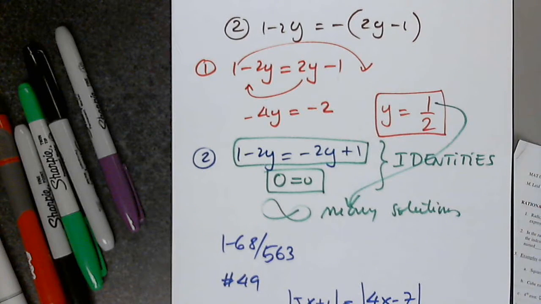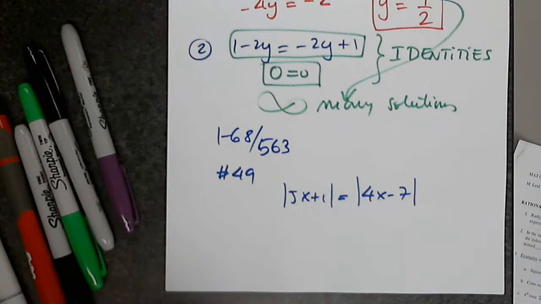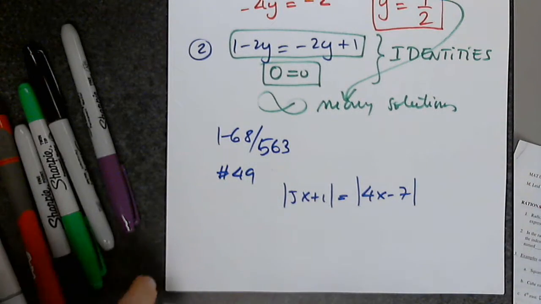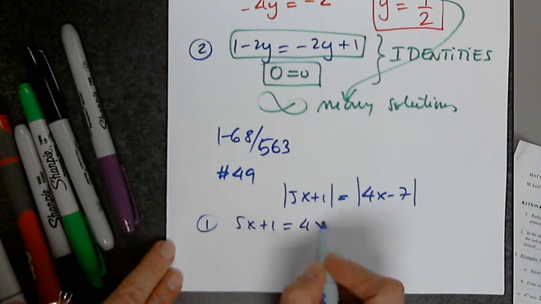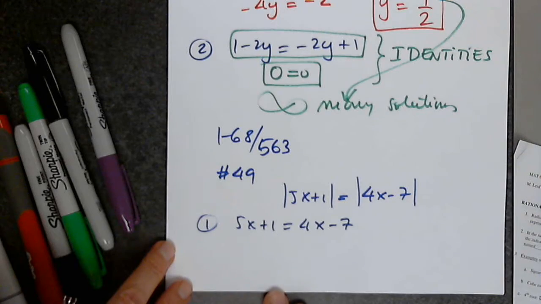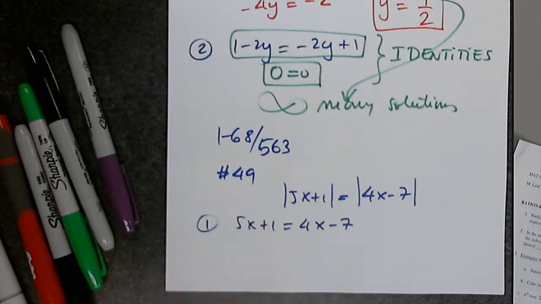Okay, so obviously there are 2 possibilities. Even if we're tempted to write 4, we know there are only 2. First possibility is 5x plus 1 equals 4x minus 7. Now I have to say that this method that I'm showing you is the method in the book, but if we have 3 absolute values, this method doesn't work. You're not going to see 3 absolute values in this class. You're going to see only 2. But with 3, this method is not working.